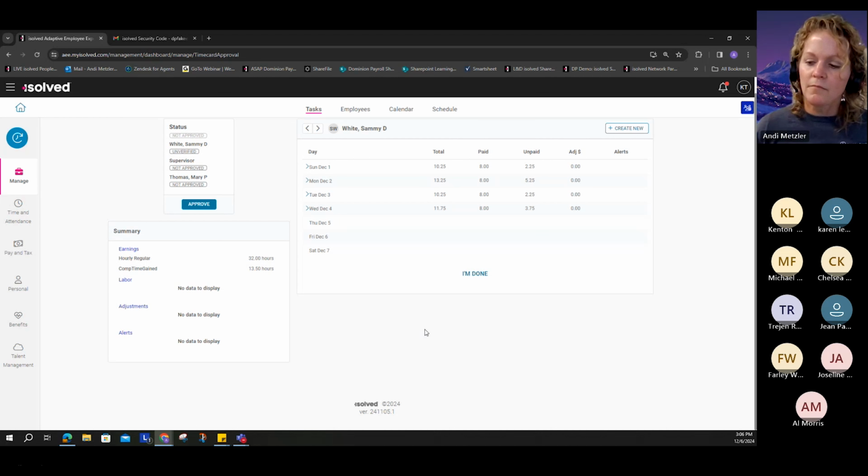Okay. So one last thing that I wanted to show you all, and that is having to do with scheduler. So with you all, you have what we would call just the regular scheduler. And at the moment, it looks like your employees will eventually have what we call default schedules.